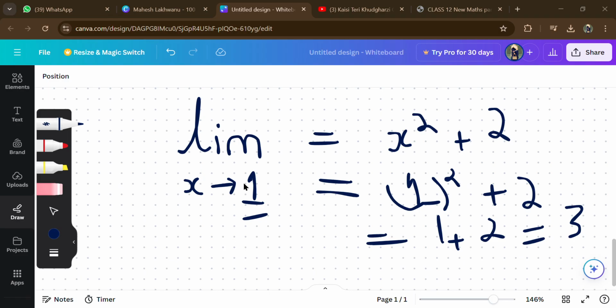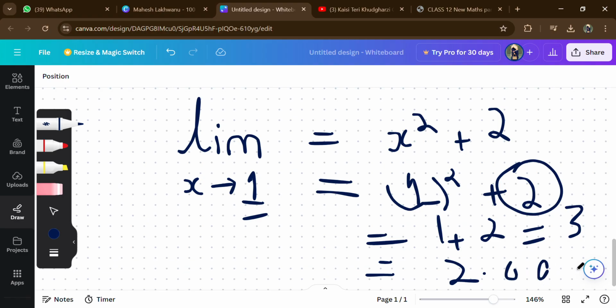After getting this answer, what's the next step? We have to add 2. So what would be the answer? It will be 2.000001. Now in this situation, the answer is again 2, because we don't consider the value after these points. We usually neglect it. So the answer would be again 2.